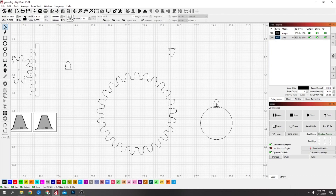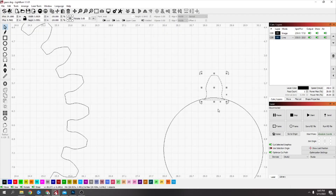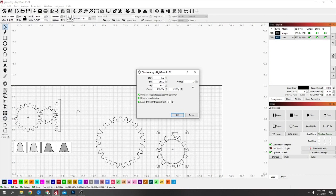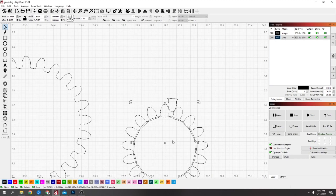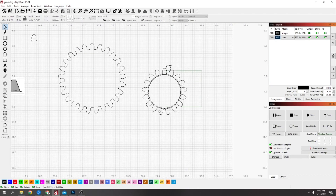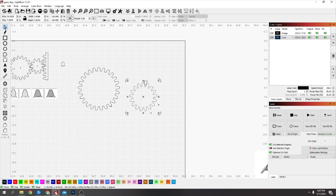Same with that one — put it right there at the top. Select your tooth and select the circle, go to the circle array tool. Now turn these copies down or up until you've got a good space in between. That looks good. I'm going to weld them together like the other one.